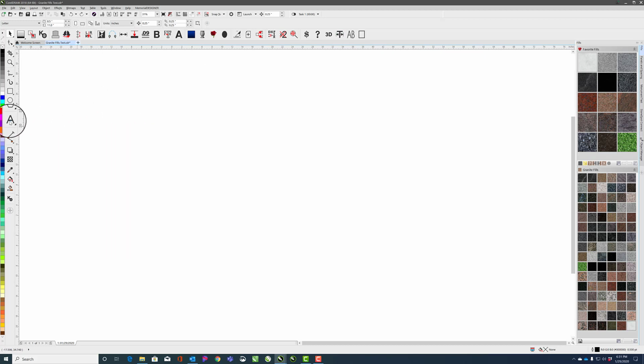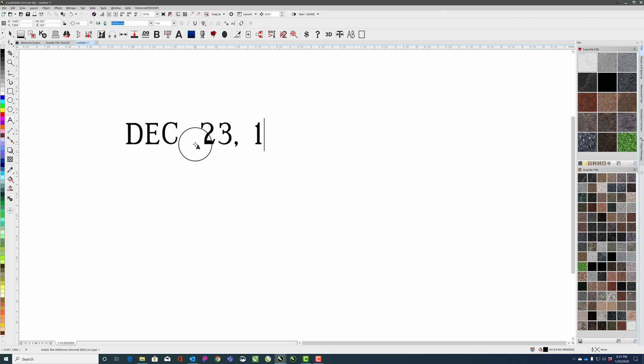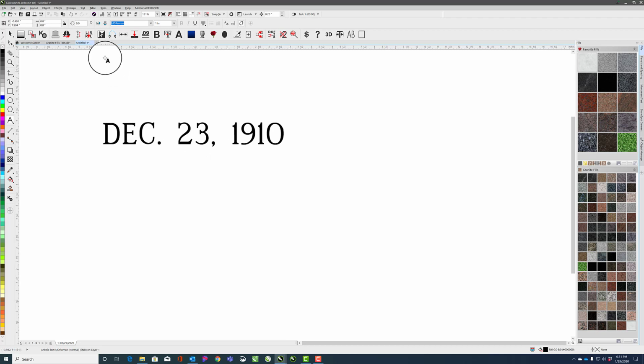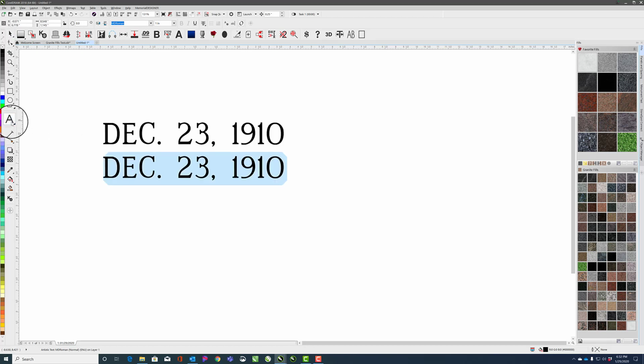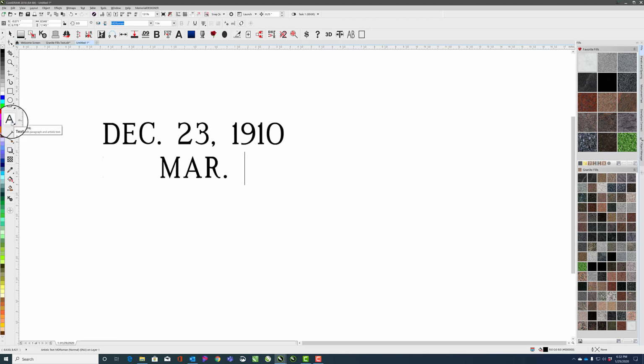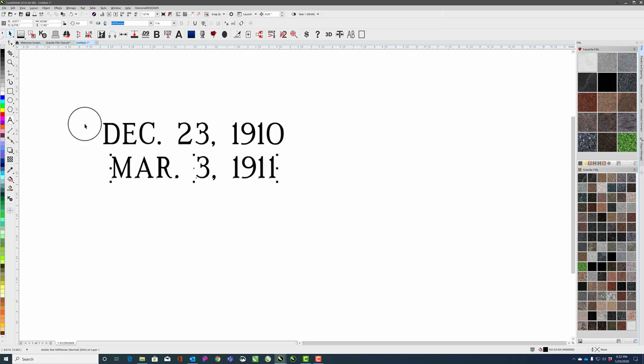So if I were to type in some text, and I had another line of text that was perhaps a little bit shorter, if I want these two lines of text to be the exact same size, what I can do is select the longer one, come up to text spacing for width, say get width from selection, and that's my new target width.